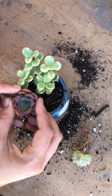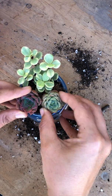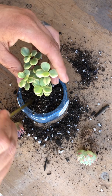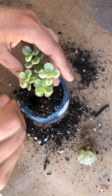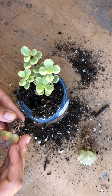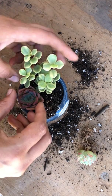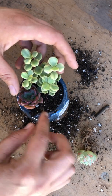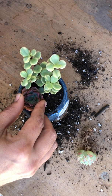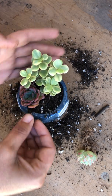Now I'll be adding my Echeveria Blue Print and the Lime and Chili like that. Cute. Okay. I'm going to grab my knitting needle to make the small wells here. Grab that Blue Print. The root system, I'm going to kind of bundle it up like that. Just tuck it in there. Won't hurt them. Just making sure they're all buried down into there. That's good.